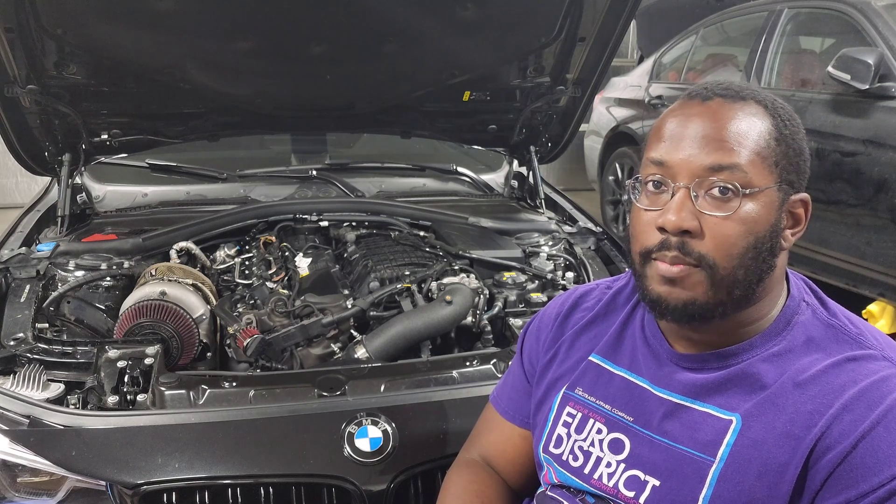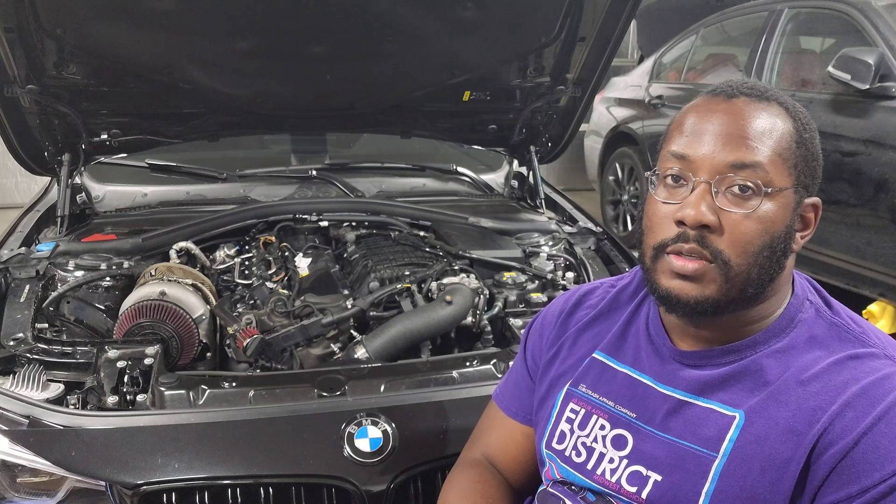If you have a new low pressure fuel pump that you just installed, definitely check for any wiring issues and make sure it's operating properly — if you're not getting good low pressure fuel, you're not going to have enough high pressure fuel. You could also potentially have a leaking fuel line, which is more rare, but if you've recently worked on your fuel system, double check all connections. Worst case, you could have an injector stuck open, which can prevent your fuel system from building up enough pressure.